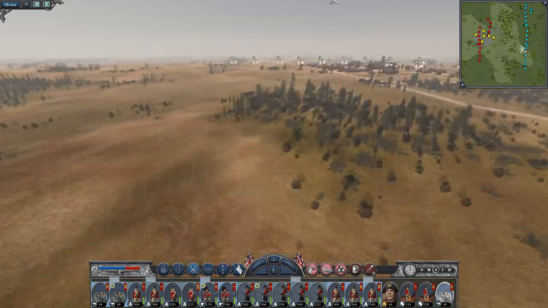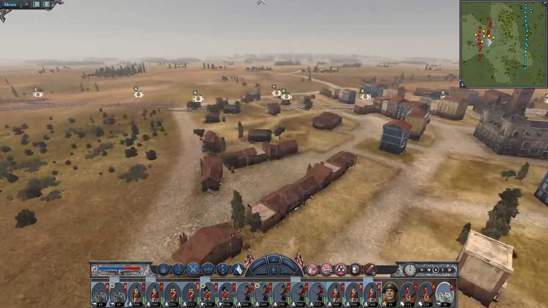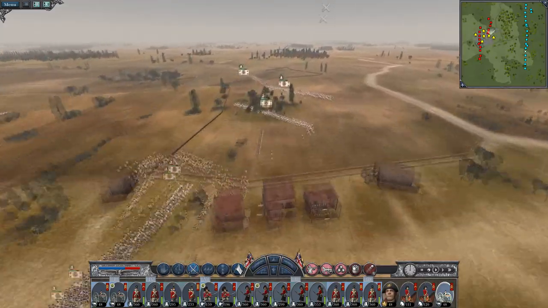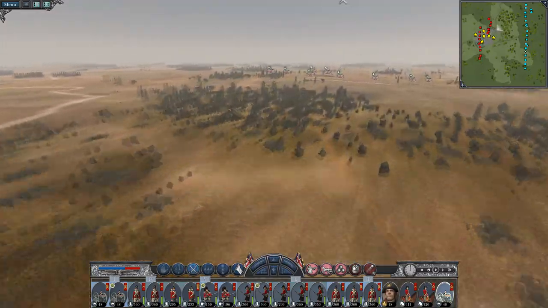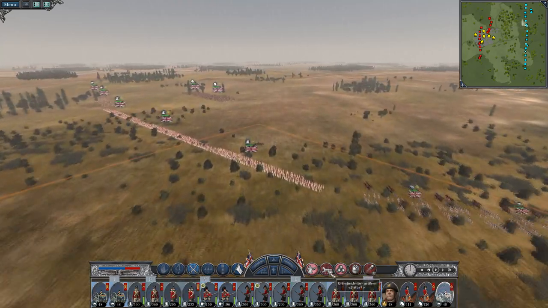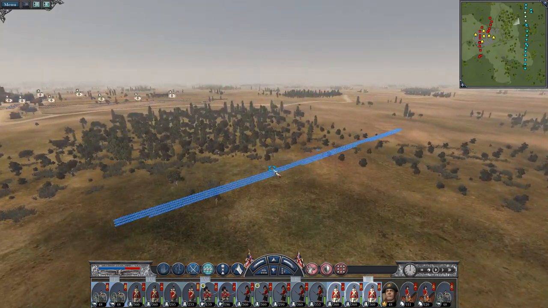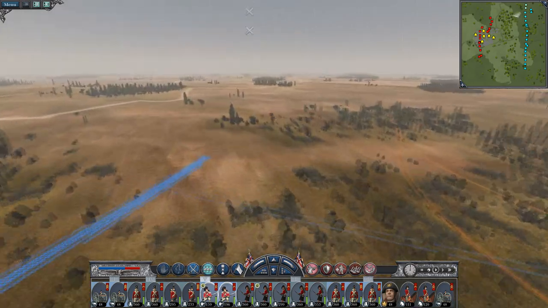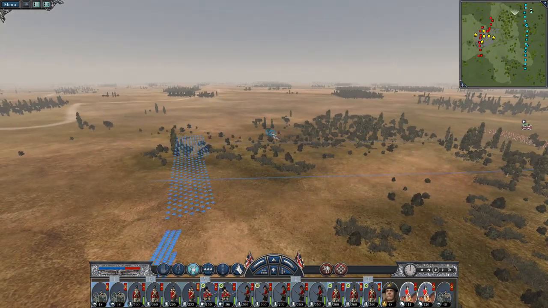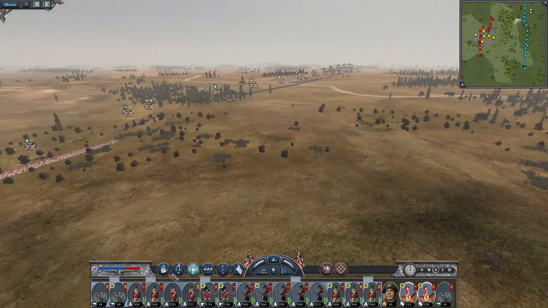I forgot to check. I keep forgetting. I keep feeling like my guns are longer range than they actually are. I presume they're not just going to be really nice and run at me, in which case, then, I shall go and meet them. It's right at the edge of the map. Yeah, it is. Not great positioning for cavalry.